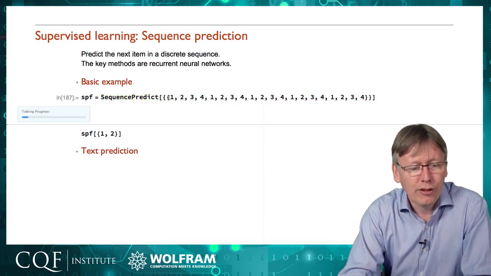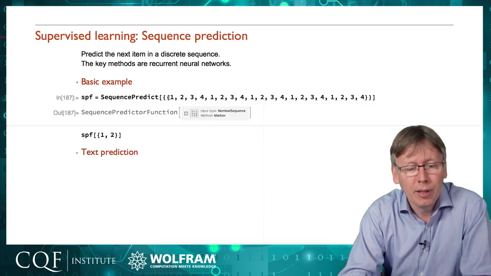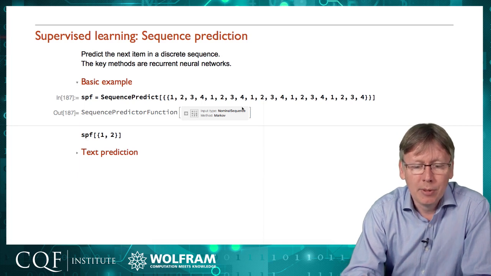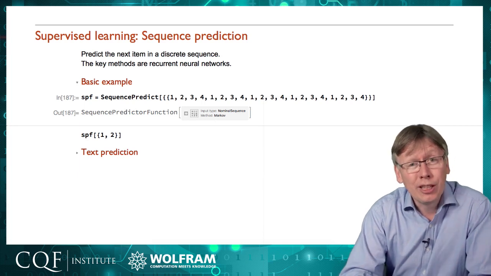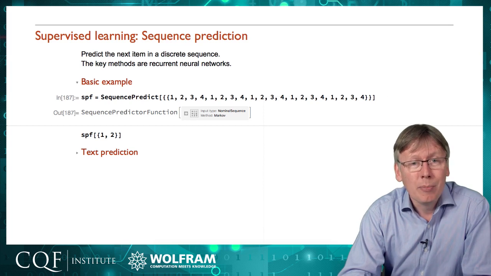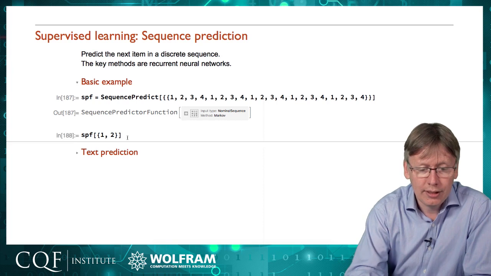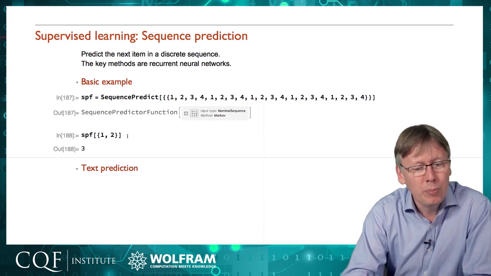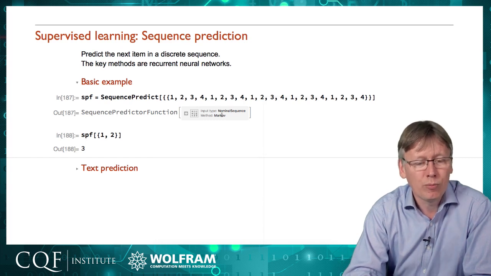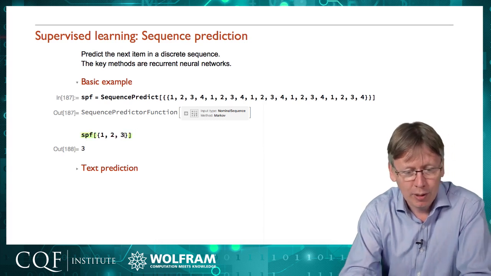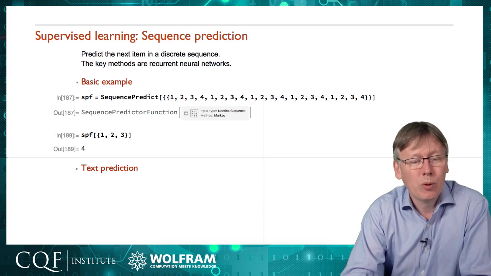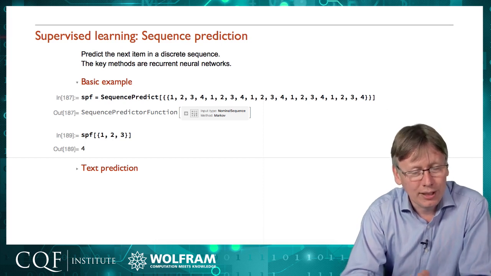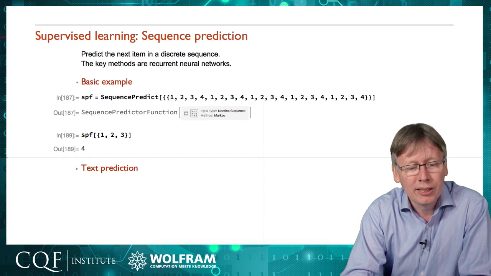I'm going to train it on that, and it's going to use, in this case, a new method we haven't talked about, finding hidden Markov chains. So this Markov method comes out, but we end up with a predictor just like other predictors. It's going to make a prediction, like classify, of what comes next. I give it my sequence to predict on, and it hasn't seen a sequence strictly of 1, 2, but it's seen enough of that in this data to figure out that probably what comes next is a 3. And if I put in 1, 2, 3, it can predict that what comes next is a 4. So that's just the simplest toy example.